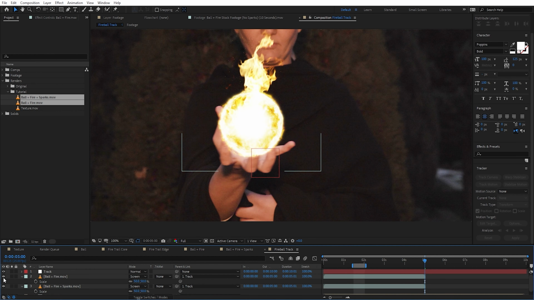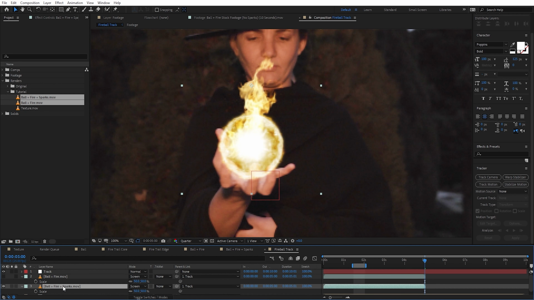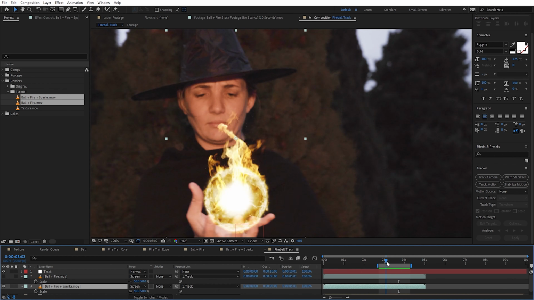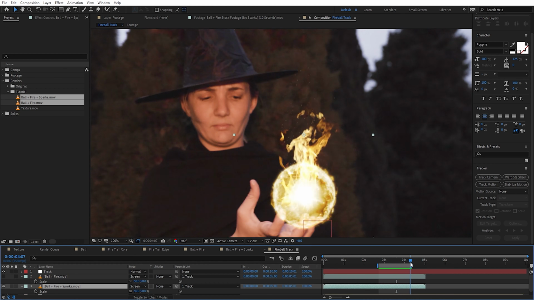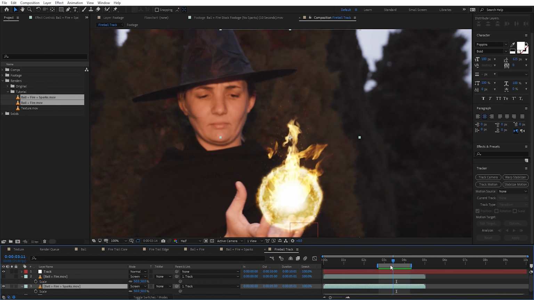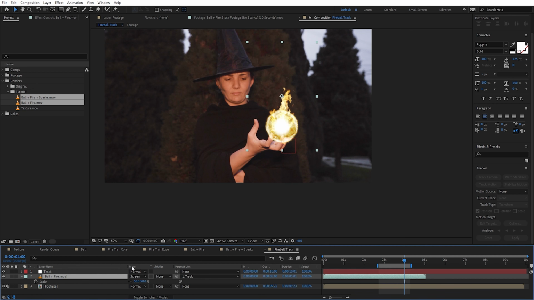And we'll hide one of these. So we'll hide the ball fire without the sparks. Say this was a static hand, so it's not moving. Well, we can use the version with the sparks, but just focus at the top of these particles. You can see they're emitting and just constantly moving with the hand, which is totally unnatural. So that's what we have to look out for. So in this case, we'll delete this and we'll use the version without the sparks and create the sparks later on so that they behave as they should.